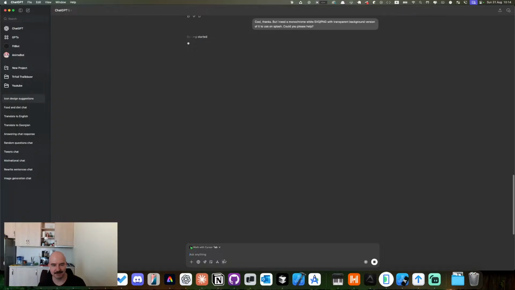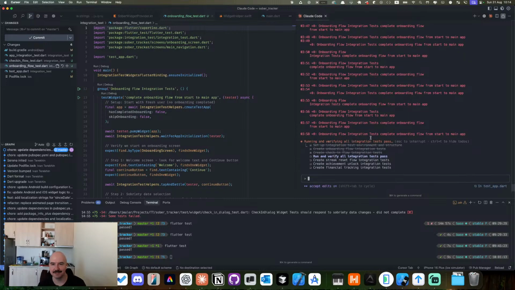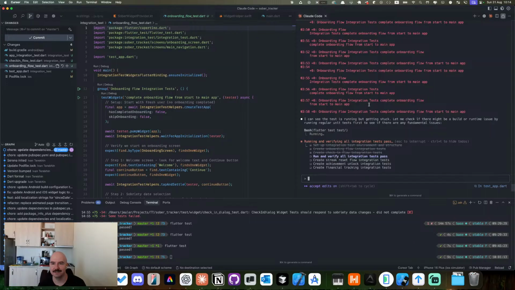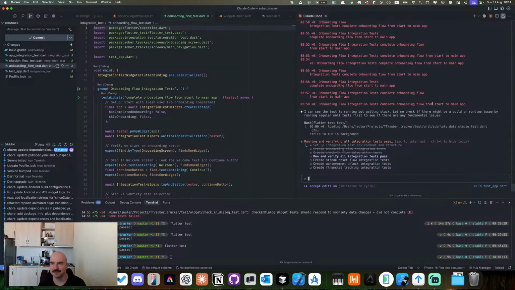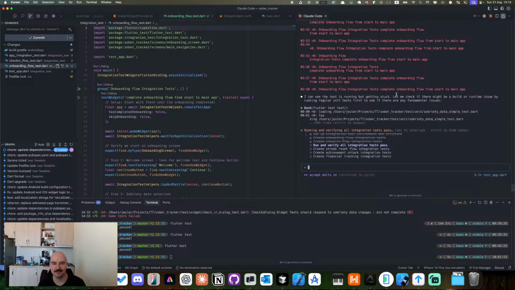But maybe it was working, so sorry guys then. No, it wasn't working, now it is working. So actually, why are we running something? Yes, it seems so. I can see the test is running, but getting stuck. Let me check if there might be a build runtime issue by running a regular unit test to see if there is a fundamental problem. Maybe it is, maybe it is.